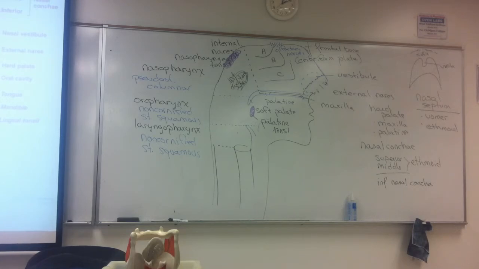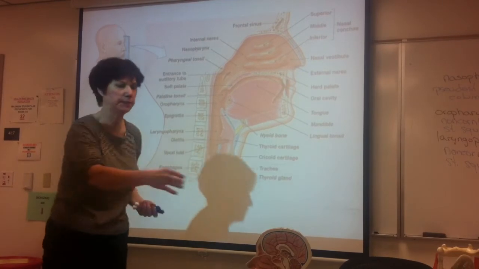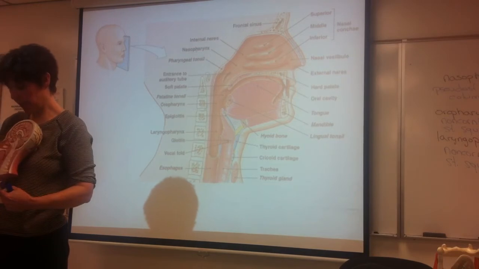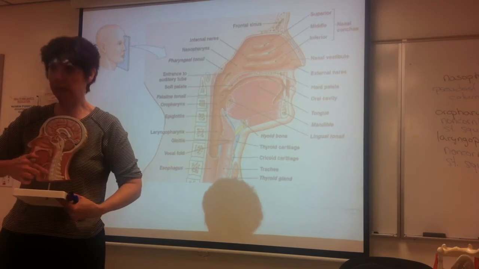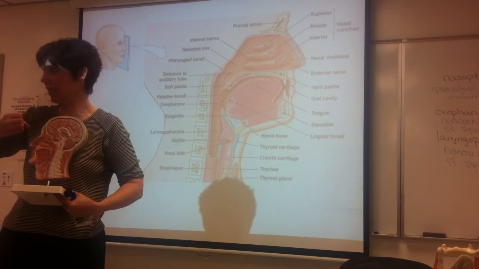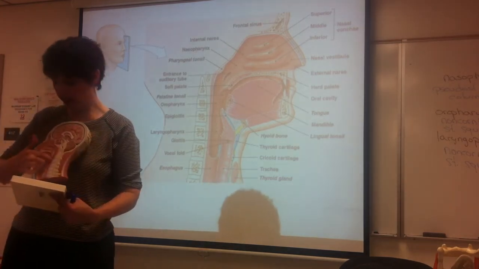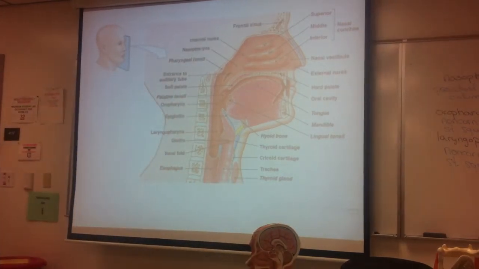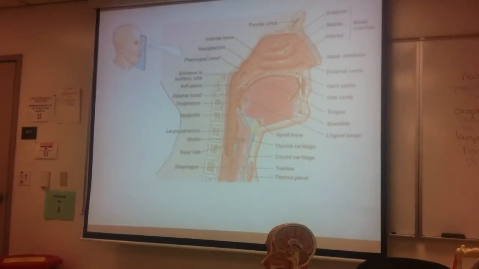So the posterior wall, you can see that there's muscle right here. You can see it in the model. So this is the posterior wall of the pharynx. It contracts, even though it's skeletal muscle, in a peristaltic fashion for swallowing as we move the food down the esophagus. That reflex starts just below the tongue. So once it gets started, we don't stop it. And those three muscles are identified as constrictor muscles.